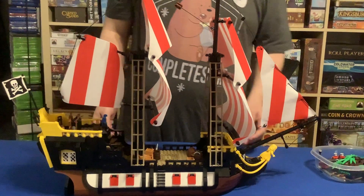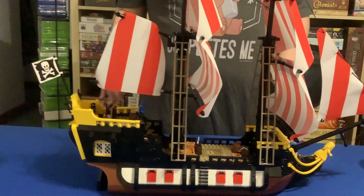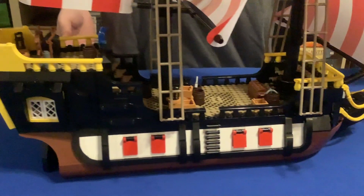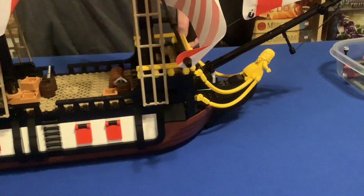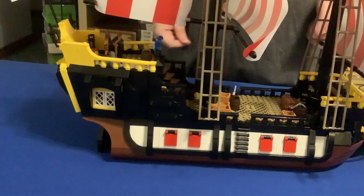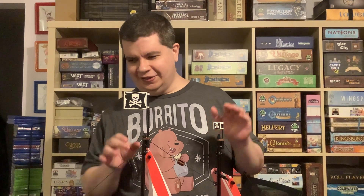That's a lot of set in this Pirates of Barracuda Bay. It's a nice trip down memory lane. They don't shy away from old brick techniques, so you'll see some chunky bricks in here. You can also tell based on the ship, they use yellow instead of gold to lend itself back to that nostalgic feel — we didn't have all these gold pieces, but we're still building with yellow because that's what it was back then. So you get that very nice nostalgic feel. Of course, all the minifigures, the great looking ship — once again, the Black Seas Barracuda. There's very little to dislike about this set. All I can say is it might be a little hard to play with if you have big hands, but for someone with small hands, little kids getting in there, this is a ton of fun. Even for adults, this is a ton of fun. So definitely recommend set 21322 Pirates of Barracuda Bay.